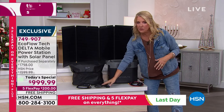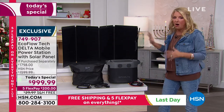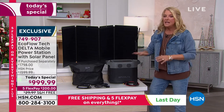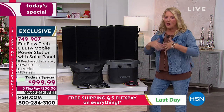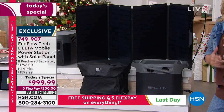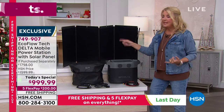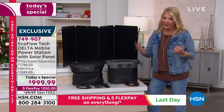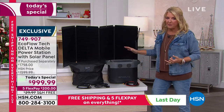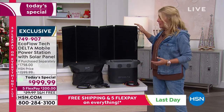You get the case, all the cables you need, and the solar panel is included. You get the heavy-duty unit itself with all your connectors — everything is included in this package, you don't have to buy anything additional. Use our five flex pay — if you have a major credit card, it's $200 a month and you pay it off in five months. We guarantee it'll be under the tree in time for Christmas. On top of that, free shipping — this costs $30 to ship because it's 31 pounds plus the panel.